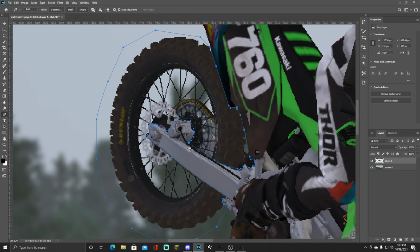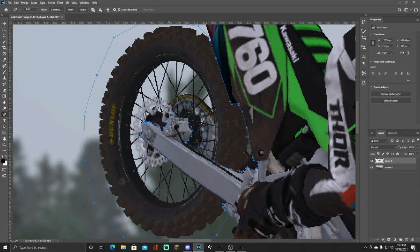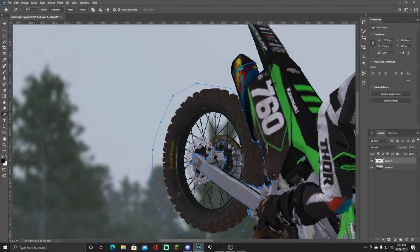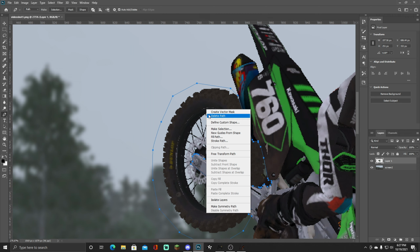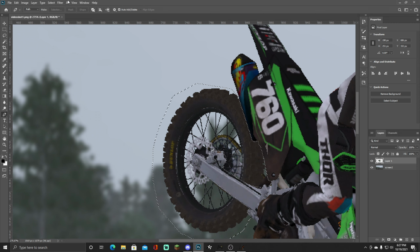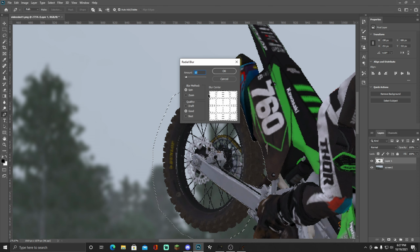So basically, everything that's inside of here, besides this, obviously, because you can see that this connects to the outside. So everything inside your weird circle is what's going to get blurred. You just got to make a loop like that with everything inside getting blurred. Okay? Then after you get that, you want to right click again, make selection. Make sure you're still on layer 1. And you want to go to filter, blur, and then radial blur. This is a circle blur.